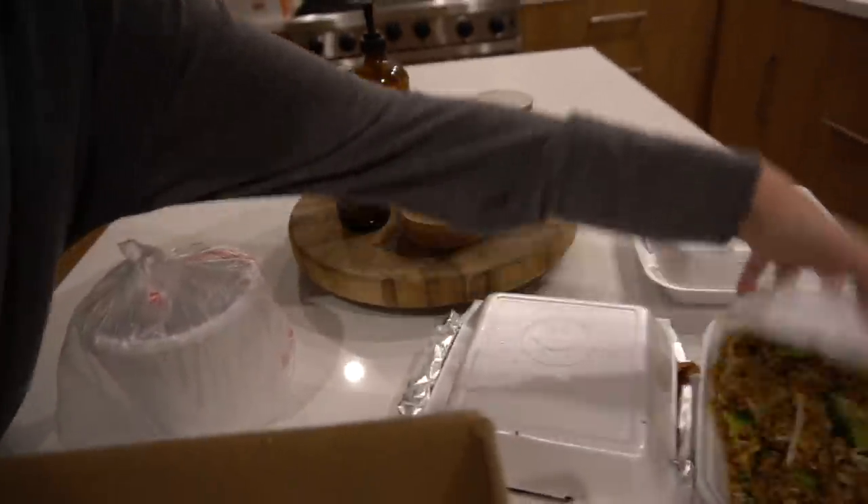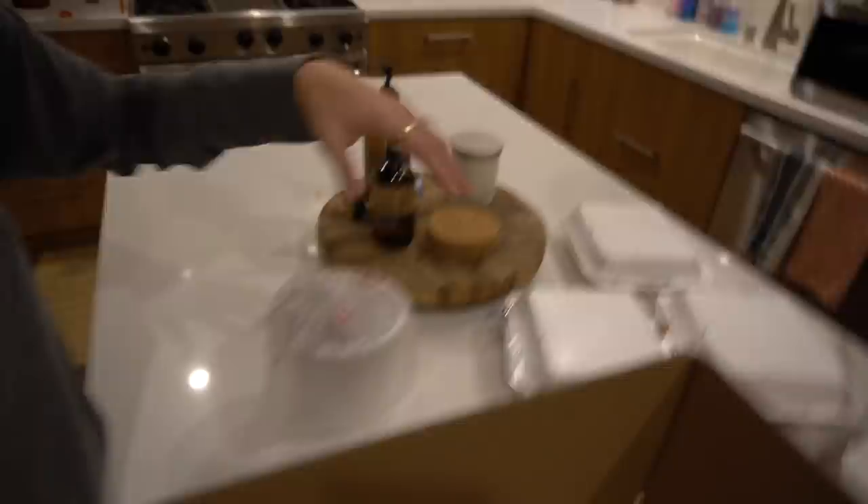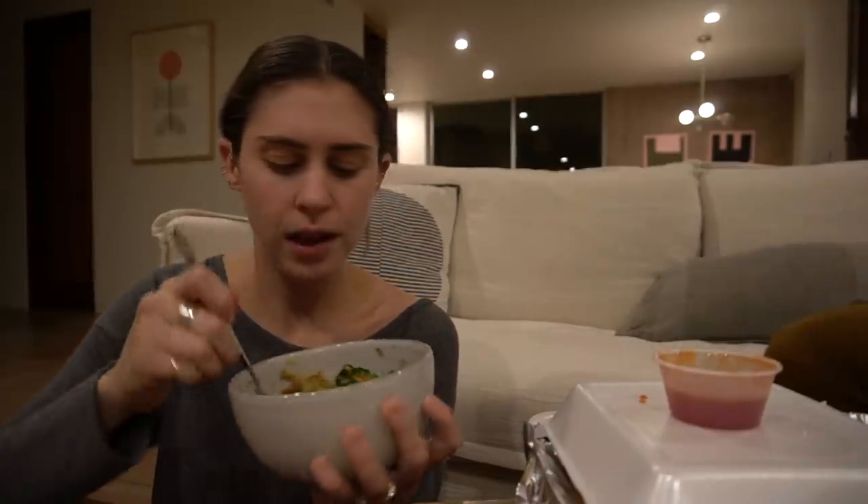Dinner time! I need to tell you guys something — I'm addicted to crab rangoons. I can't stop eating them. I found this really good Chinese food place that has them and I wanted that for dinner — comfort food after getting home from the plane. Showered, PJs on from Target. We got crab rangoons, fried rice, kung pao tofu. Cody got orange chicken, hot and sour soup, and fried rice. I put a little extra soy sauce and black vinegar on it. We're watching Euphoria.